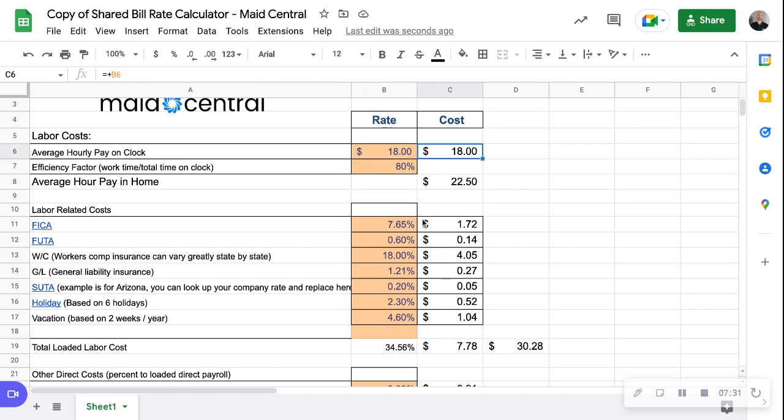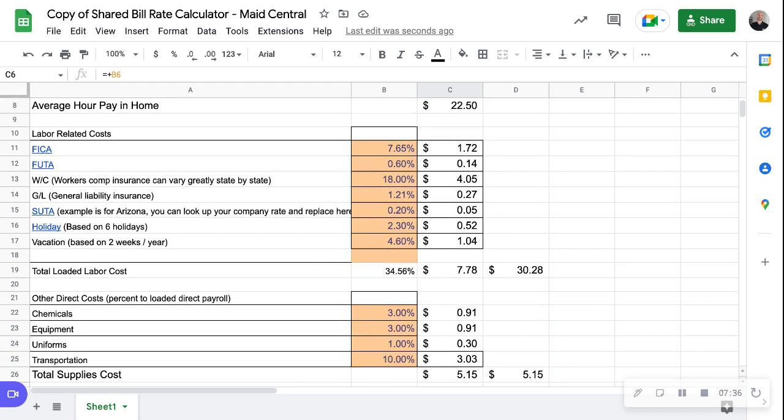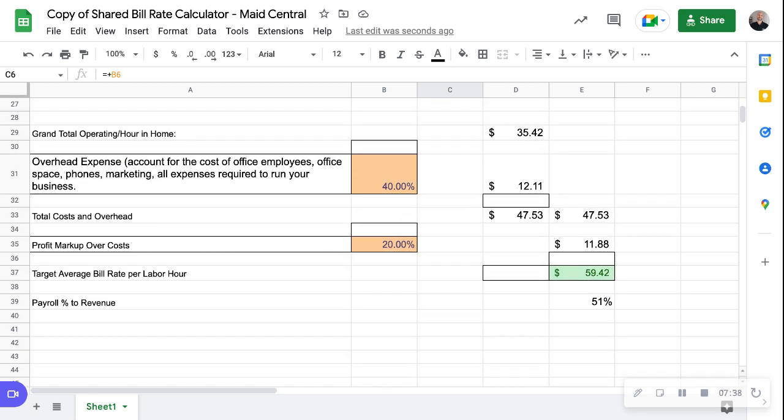I'm not even sure $18 an hour is the number any longer. I think that you may find that it may be $20, $25 an hour. When you run those numbers and figure out how you're going to operate, this will give you a good starting point into what you need to charge to be successful in this industry.